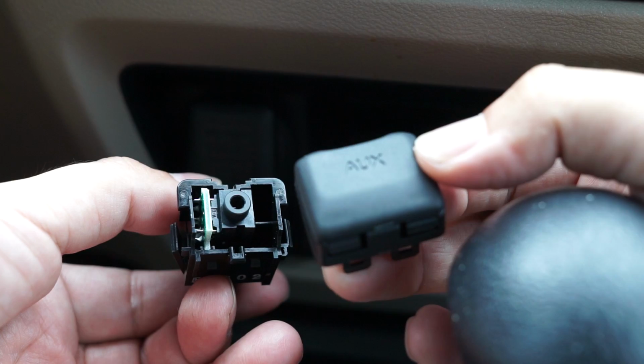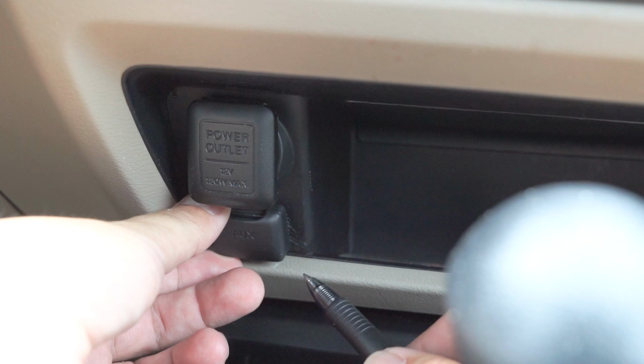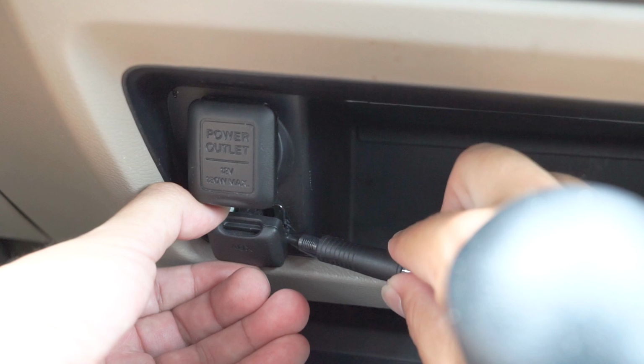A screwdriver, you can get something. If you're worried about marring up, scratching up your console here, you can get some probably hard plastic. I'm not too concerned about it, so I went ahead and just put a pen in here. I think I used a golf tee once and a credit card that didn't quite work. So I do have a few little scratches on there, but as I said, I'm not that concerned about it.